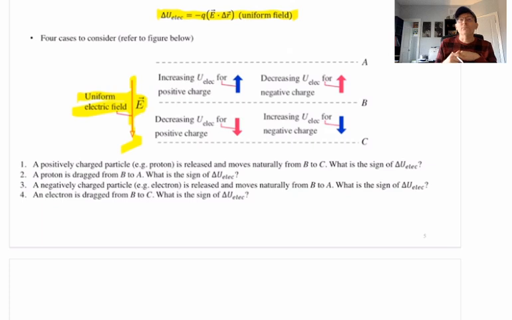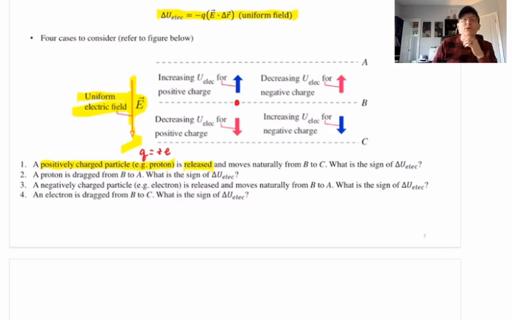Let's start out, I think it's easier conceptually, to start with a positively charged particle, for example, a proton. That means we know what the Q is for our particle, plus little e. And let's release it at level B, like right there. Okay? Our proton at level B.